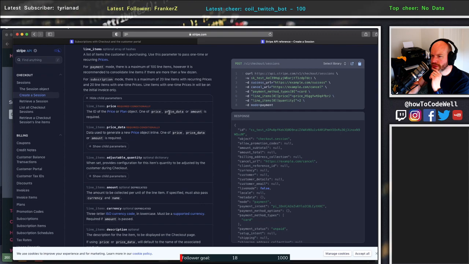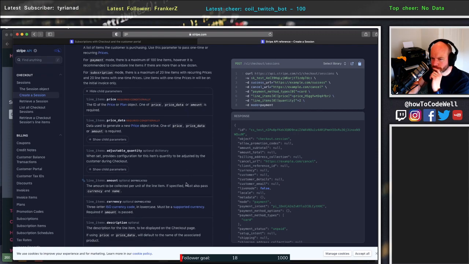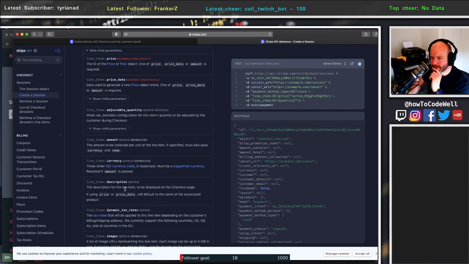One of the price data or amount required, price data. Adjustable quantity, when set, provides configuration on the items. Okay, fine. Amount. It's deprecated. Currency is deprecated. The description of the line item to be displayed on the checkout page.